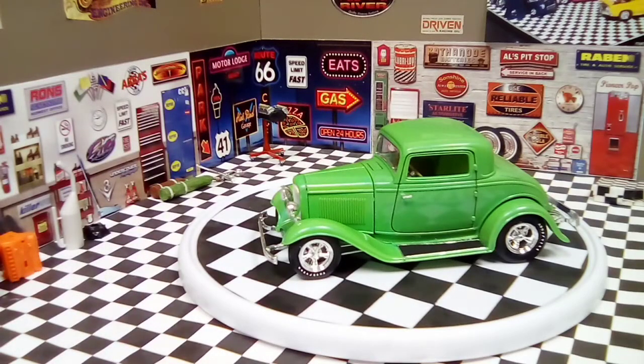I kind of put a Charlie Mac spin on it because I did it in green. It's actually done with craft paint and the color is parakeet. I put blue mica dust in the clear to color over it — it's got three coats of clear with the blue mica dust and one coat of solid plain clear.